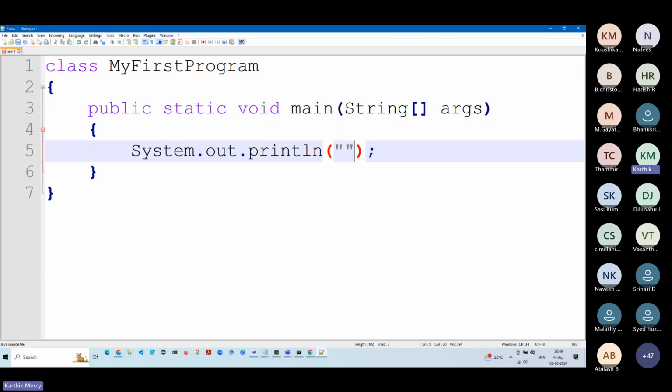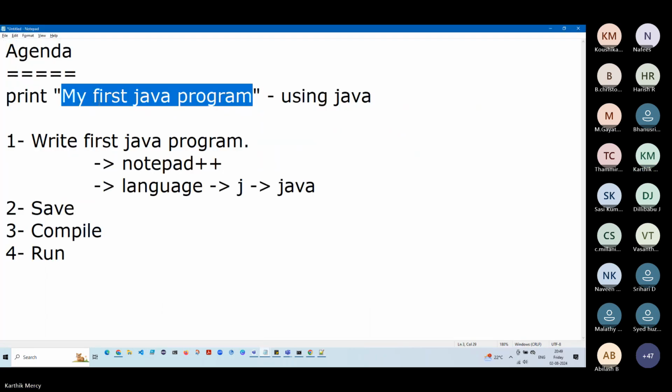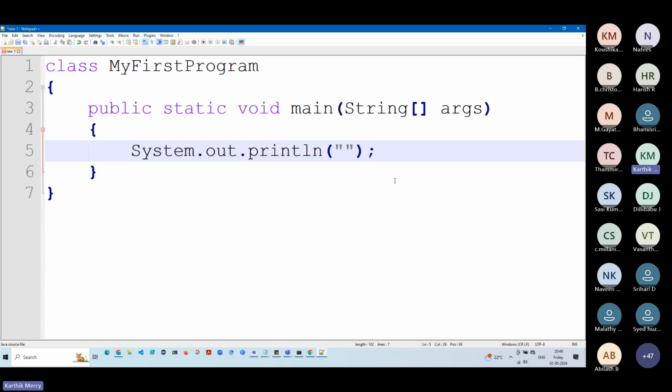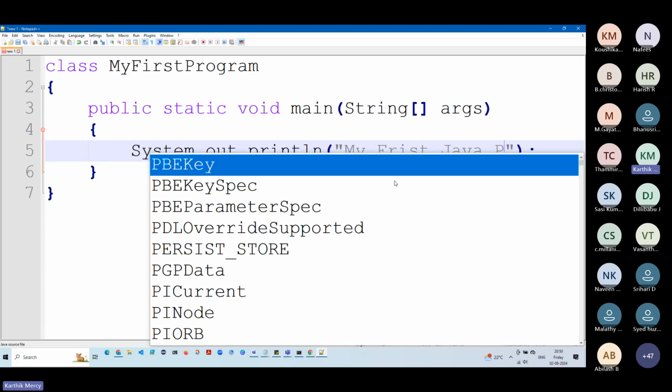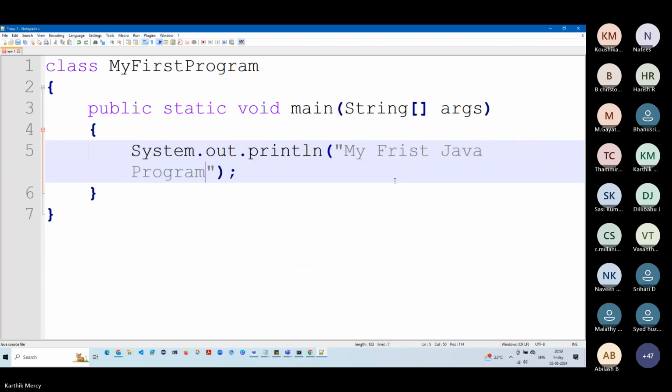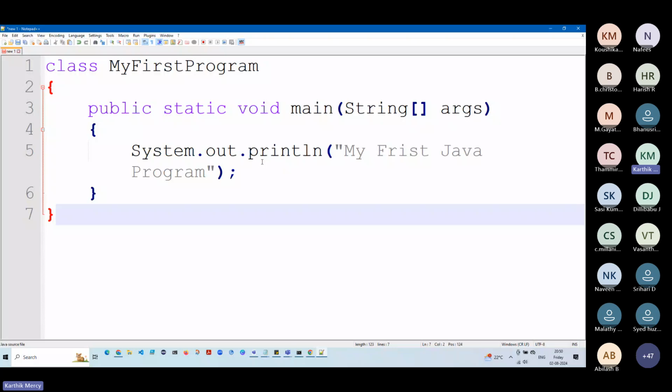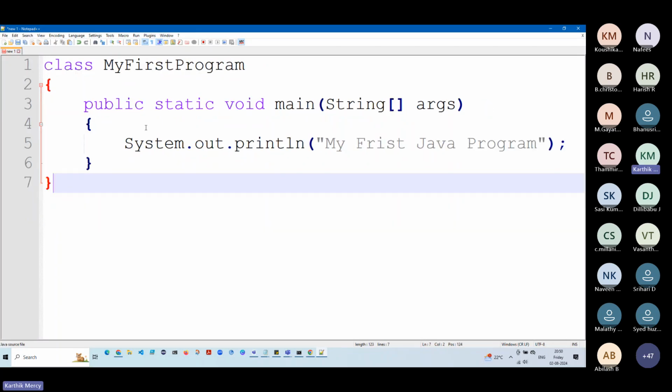I want to print this one, my first Java program, right? Let me write it. My first Java program. Cool guys, what I did, I've written a new class.